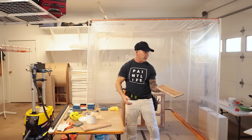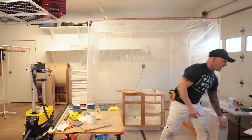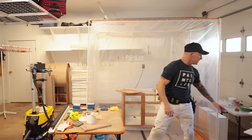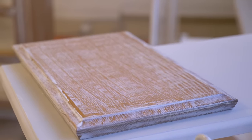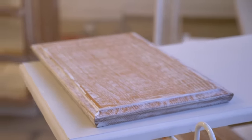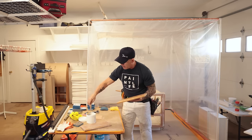So there's what it looks like. Now I got my drying rack right here. I'll do one of the larger, here's a larger one right here that's dry. And we're gonna sand that one here in a minute. And I'll show you the second coat.